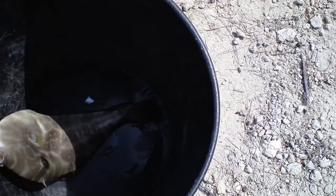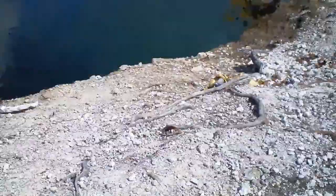Alright guys, that's fish number one for the day! As you can see, it is a unicorn filefish — got snagged by the treble hook right in its mouth. It works! They come up to the bait, get too close, you pull your rod back and you snag them right there. That's a good snag — right in the corner of the mouth. Unicorn filefish, a good eating fish. Let's try again and see if we can get one or two more.